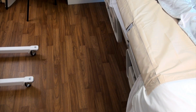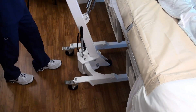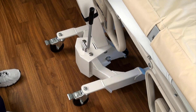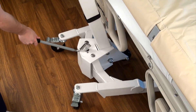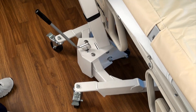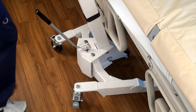Once the stretcher is in place, roll the scale forward so that the base is underneath the bed and the stretcher support hoops are directly over and safely above the patient. Widen the stance of the base by adjusting the base handle away from the column and rotating it until the legs widen as much as necessary. Return the handle to its vertical position to lock the legs into place. Set the brakes on the rear wheels to ensure no movement occurs during the weighing process.